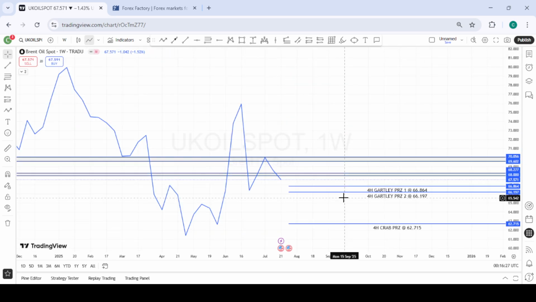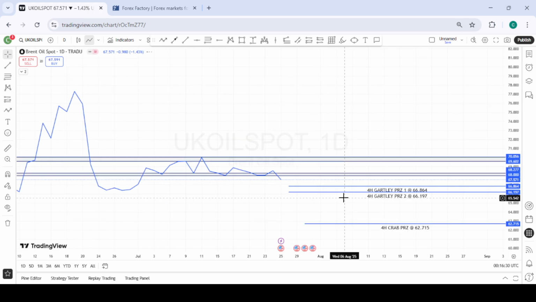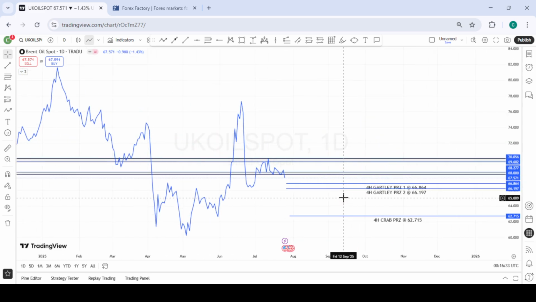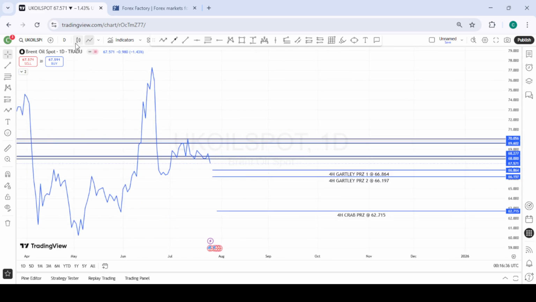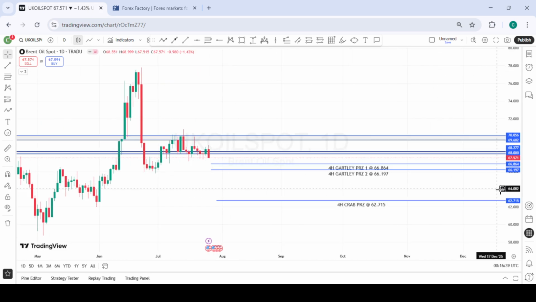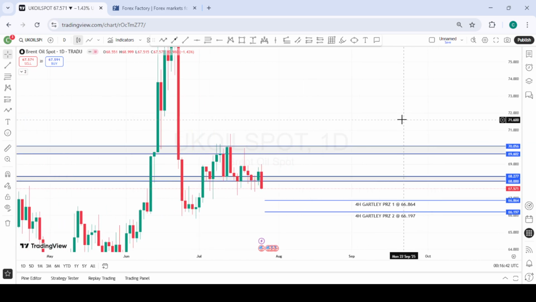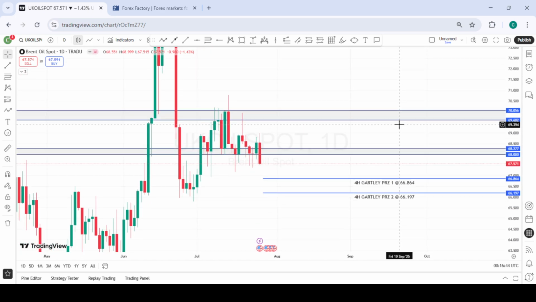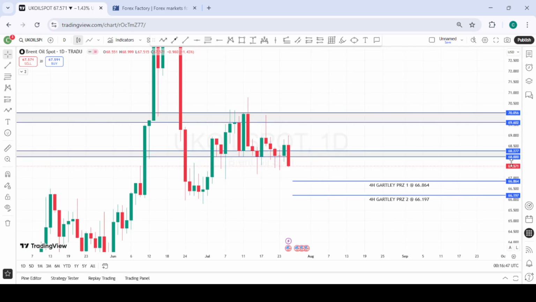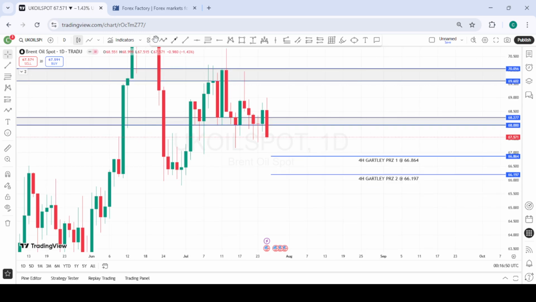So next, we have US oil. With US oil, we were expecting this trade to play out last week, but it kept playing around the area of interest, and it finally broke the zone on Friday. So what we'll be looking out for on US oil for the coming week is anticipating price to give us a pullback into the zone and give us a potential reversal pattern or any reversal sign to indicate that price wants to go bearish, and we sell from there to complete this Gartley pattern.